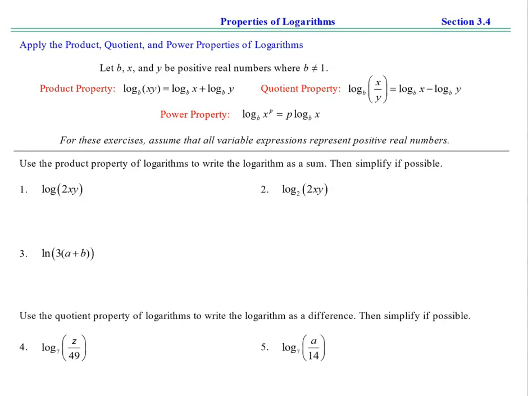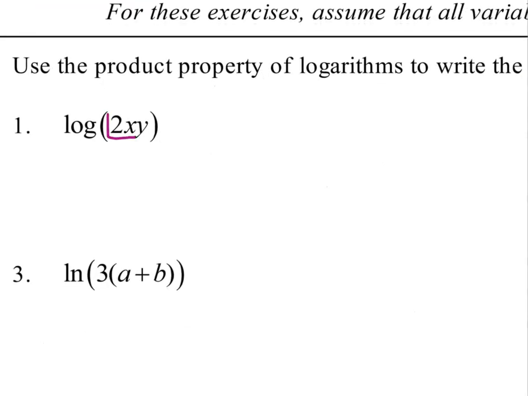In this lesson, we are going to be using the product property, quotient property, and power property for logarithms to practice expanding and condensing logarithmic expressions. In example 1, the inside of this logarithm has a product. We could think of this as a product of 2x multiplied with y.